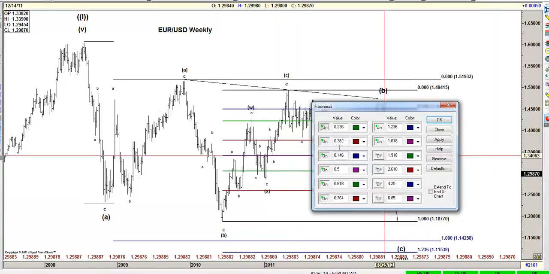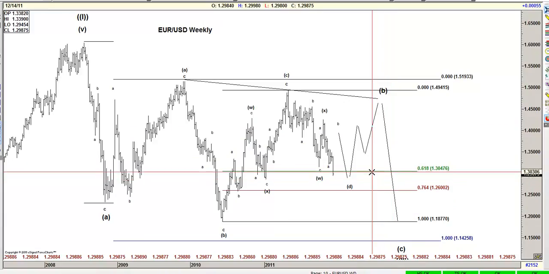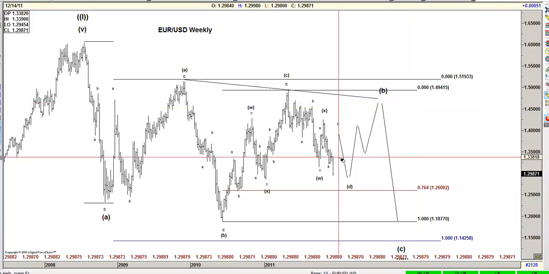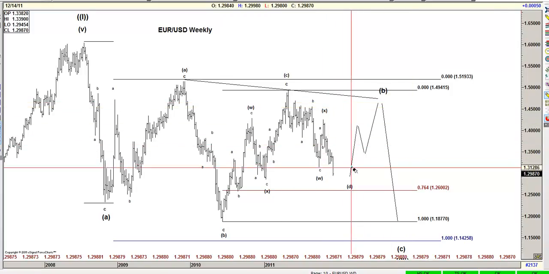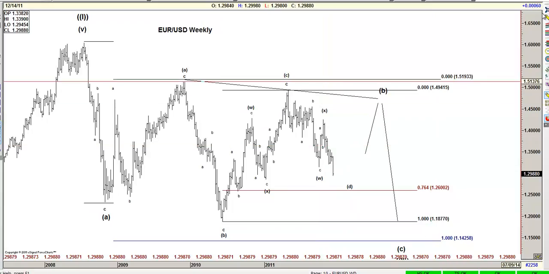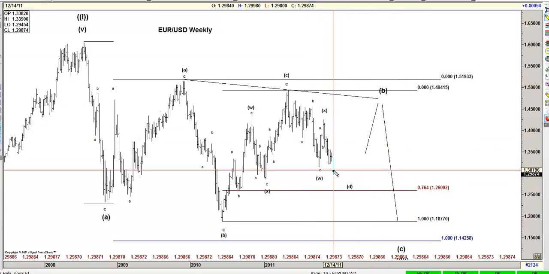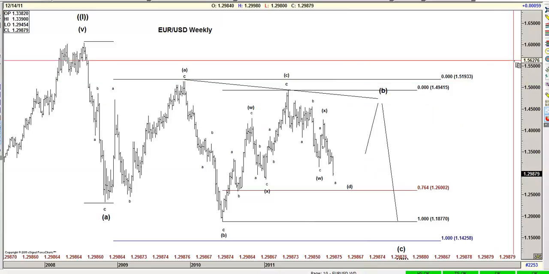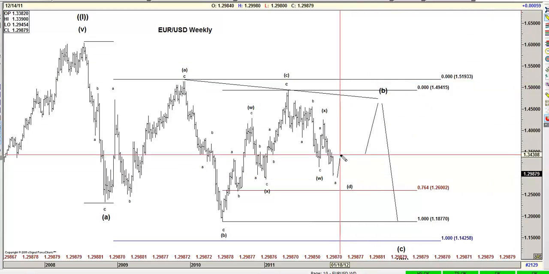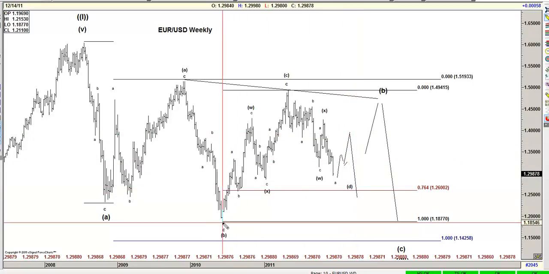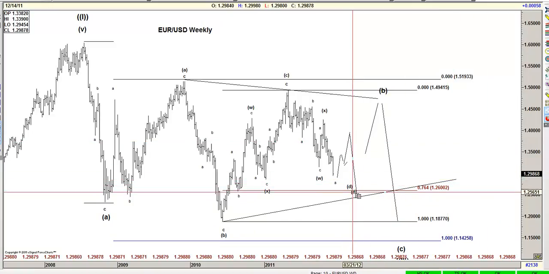So that's not good. And remember, we have two counts, one that is calling for the move to end, and we gotta be ready. Maybe we are. I mean, this decline here wasn't a three-wave, so you don't need a five. And I have two counts. The first one is that we are ending right here, A, and then it's going to be back in three, and then another leg down to end the proposed D-wave on a triangle.